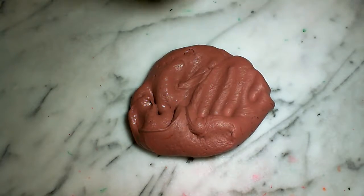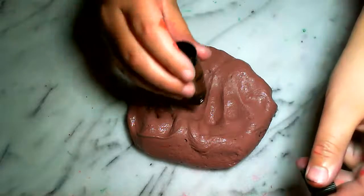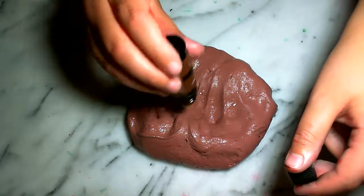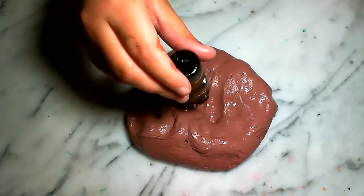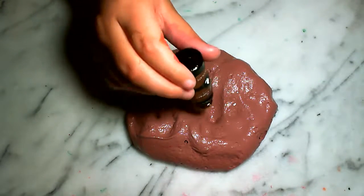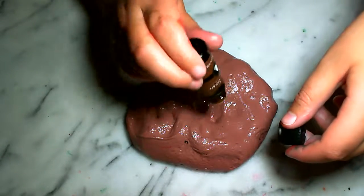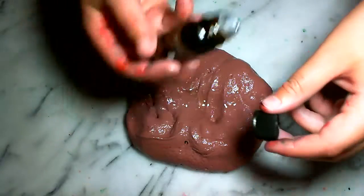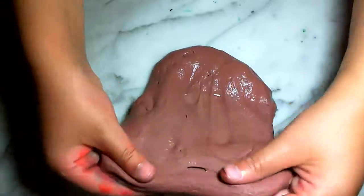Now just to scent it, and I want to scent it like chocolate. The scent smells exactly like chocolate. I got it off of Amazon, and it came with a bunch of other ones. I ordered a set of scents. And I really love the scent. It smells super nice, like chocolate and brownies and stuff. So I'm just gonna keep kneading that in.